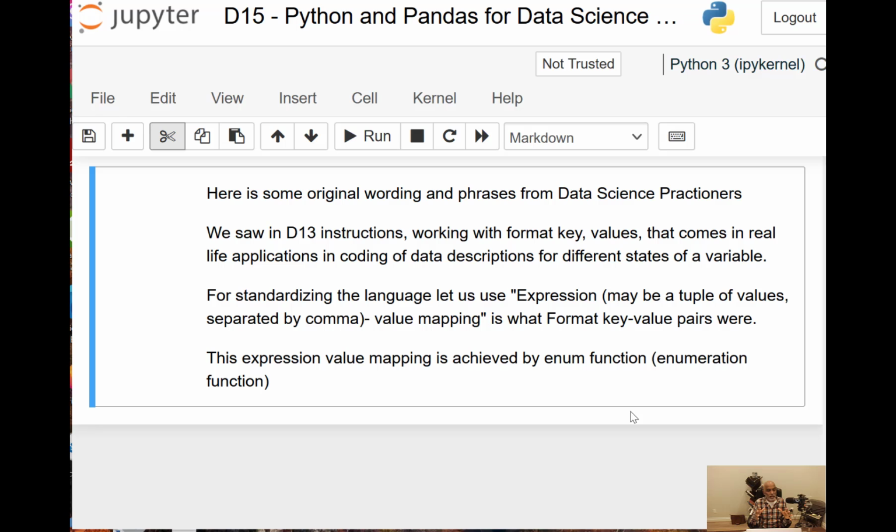You can actually write enum to represent character values of categories of a variable, even though enum is currently used for numerical values for categories of a variable.